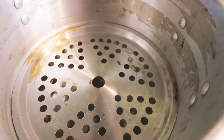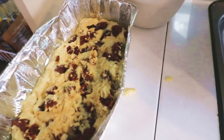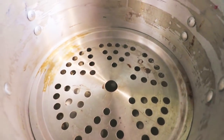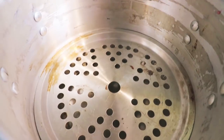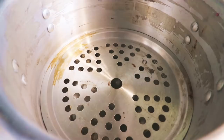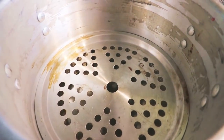It has a steamer tray, which gives me about an inch between that tray and the bottom. I'm going to put my cornbread-chorizo mix in there, cover it with foil, and put a lid on it — so you're trapping in heat. Before I put in the actual thing I'm baking, I'm going to let it preheat for about five minutes; it gets hot really fast. While that's preheating, I wanted to correct myself: it's one and a half teaspoons of the egg replacer to two tablespoons of water — that equals one egg.